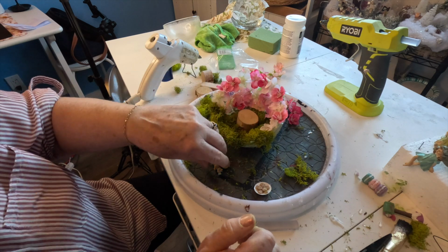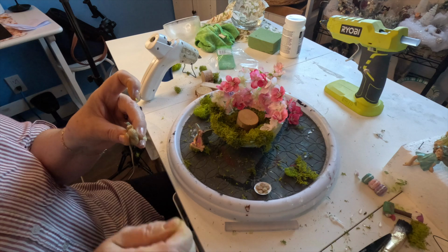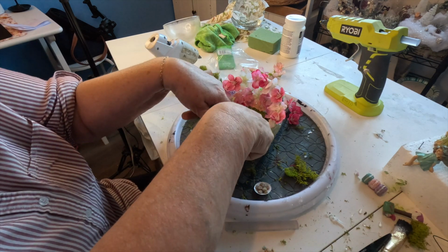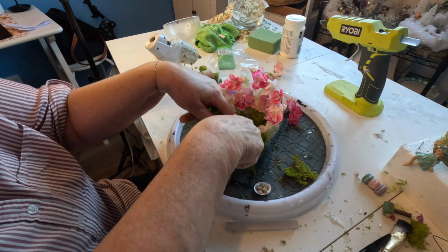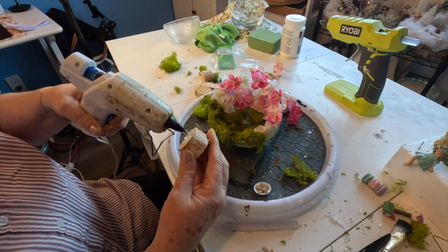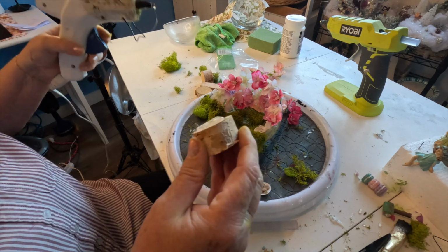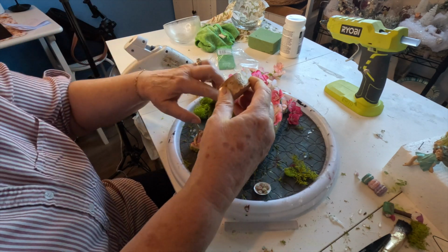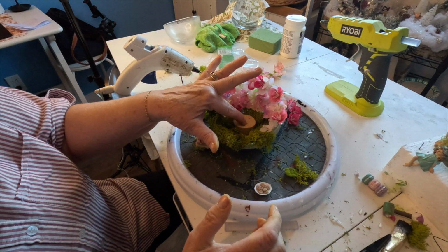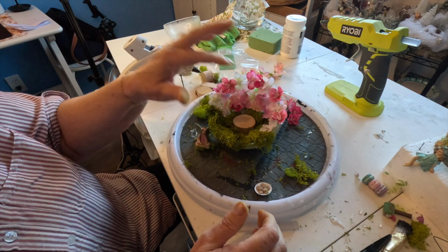I'm going to set that in there, and then maybe I can just set the bunny and the fairy right on it. Or not the bunny. Squirrel and the fairy right on it. So, the log, I'm going to move the moss around. I'll get glue on it. Okay. And we're going to stick it down in there. There, that should be better. And they can have their picnic right on that log.